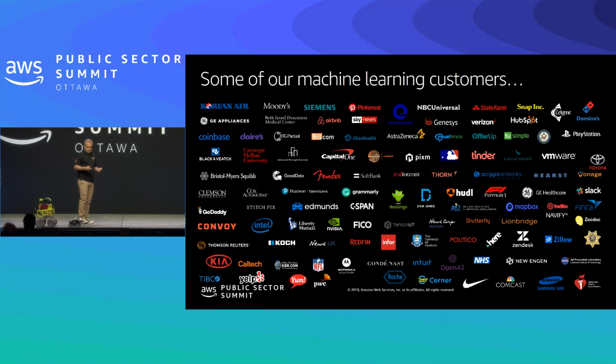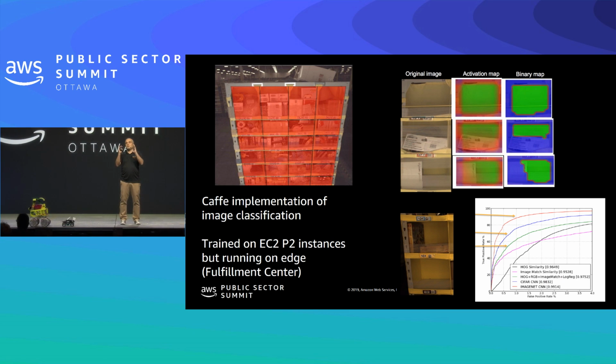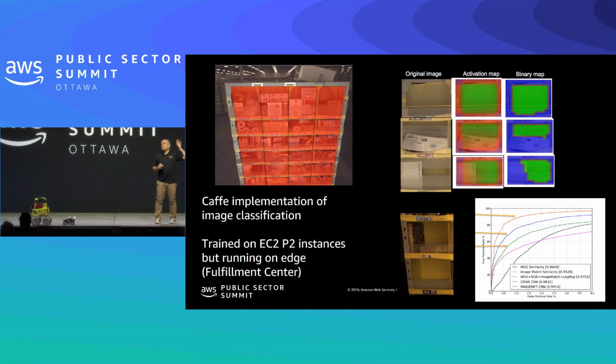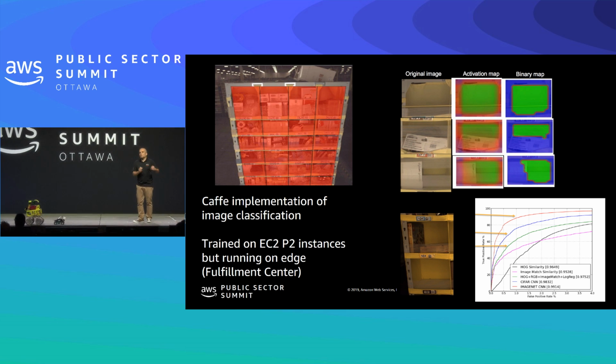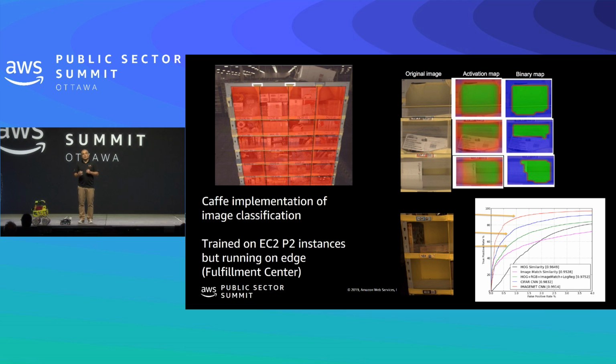We have the bins. And those bins are there, and the idea is to take the image and identify if the bin is full or not. As you can see, we are combining different algorithms, different machine learning technologies to help, not only in terms of movement, but also to identify, is the bin full or not? It's a great example because you train all the models in the cloud and push them to the edge in order to take decisions, to answer business questions like that.